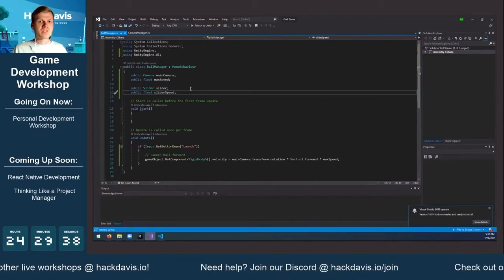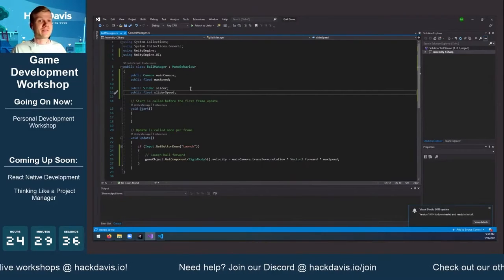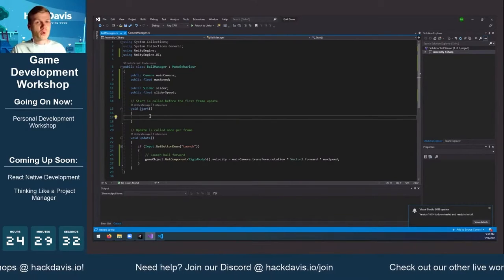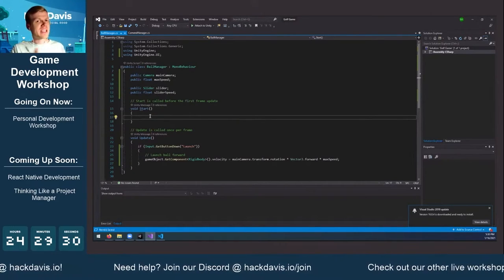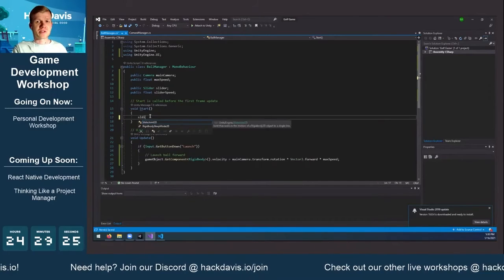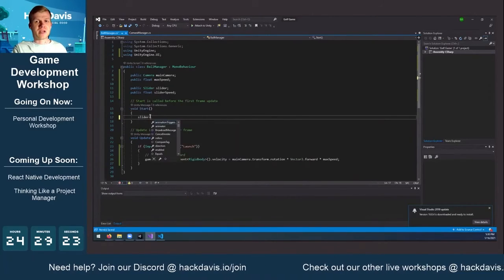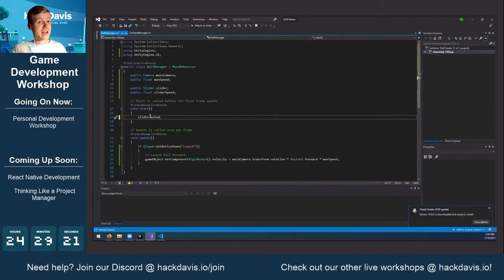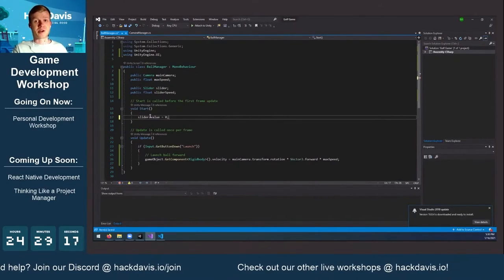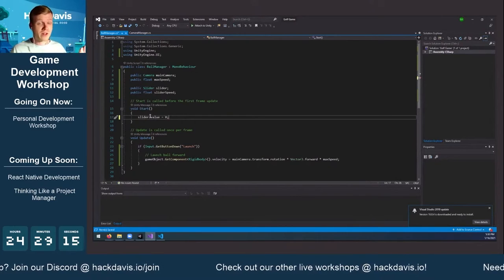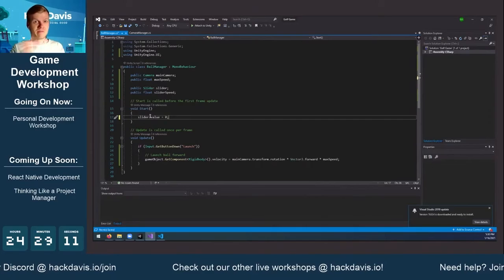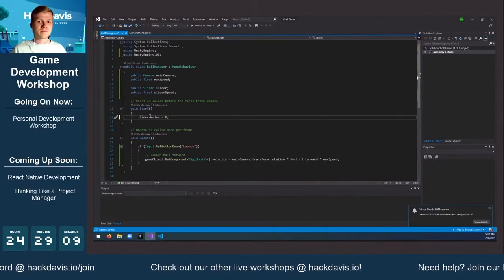That's looking pretty good. So now we just have to use all of this stuff that we have. So down here in Start, we should probably reset the slider value to 0 in case we have it adjusted for testing. Just something good to do. So slider.value. And that's the value that I was adjusting before to kind of change it. slider.value equals 0. And this value just goes between 0 and 1. You could see that earlier when we were adjusting it. 0 to 1, and then anything in between.